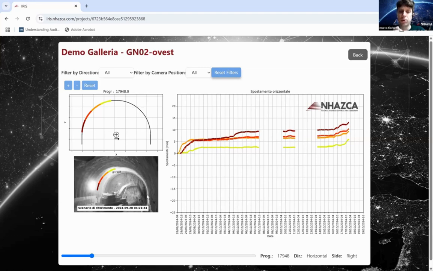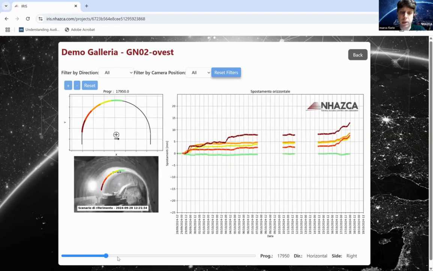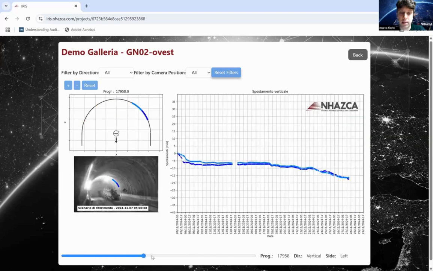That allows us to monitor sections of the tunnel that are partially covered by machinery or other obstacles. We are also able to track the works as they advance: when the excavation walls get farther and farther from the camera, we move the camera and link the new data to the previous one in order to create a continuous data set of information. And we can scroll through the entire data set.